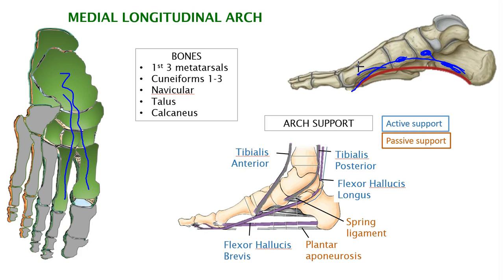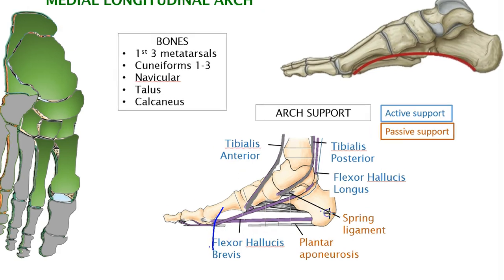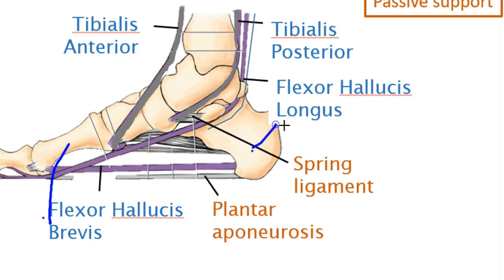As humans, we have varying degrees of arch height. But what does this arch do for us? Well, it helps to distribute weight between the heel and the ball of the foot, or from the calcaneus to the head of the first metatarsal. It acts as a shock absorber during locomotion and allows the foot to accommodate uneven ground surfaces. In other words, this part of your foot is allowed to move this way, while this part of the foot is allowed to move that way.